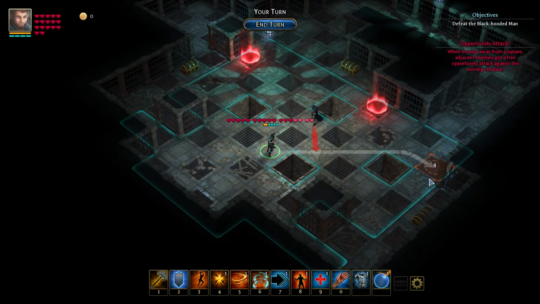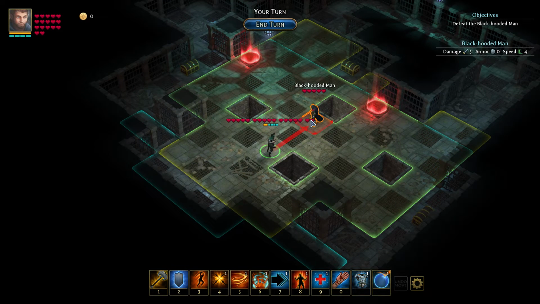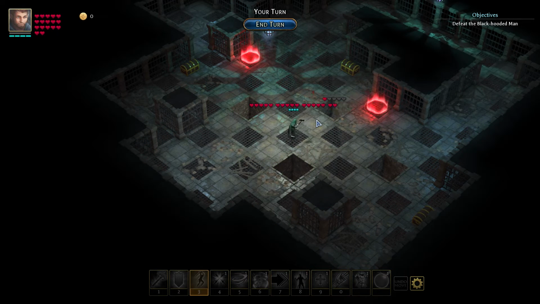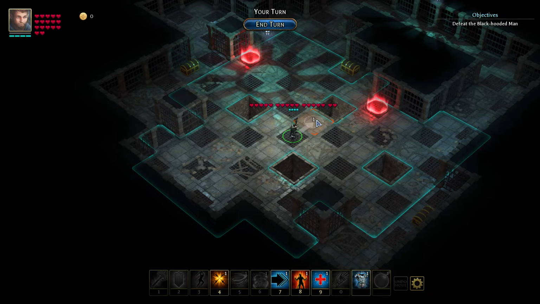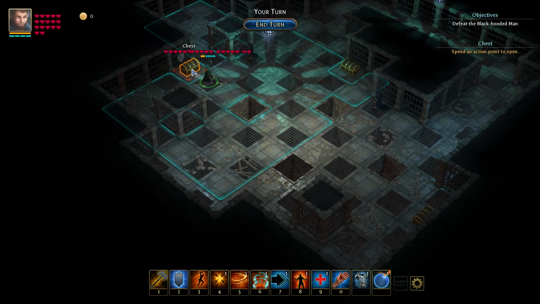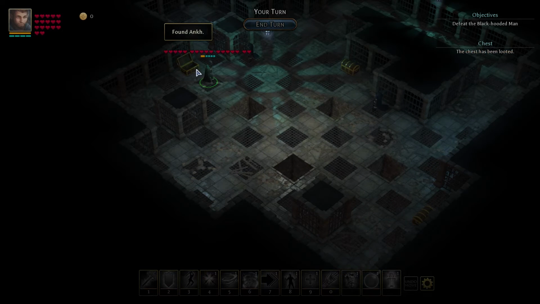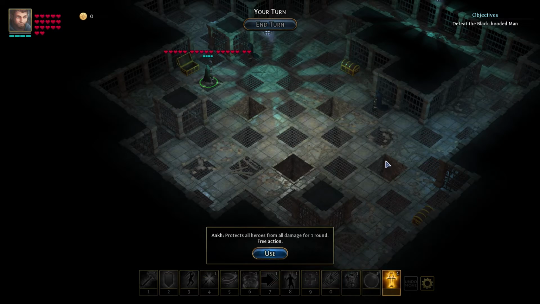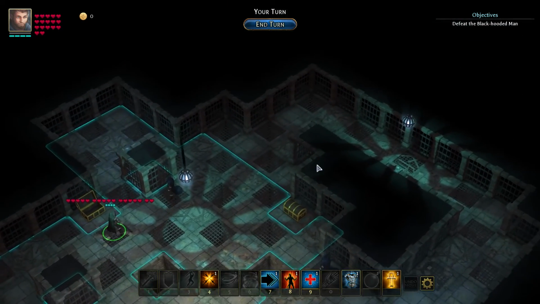Whoop, there we go. It starts. Does that mean reinforcements in 4 turns? Wait, can I just knock him into the hole? Pata! Oh. There he goes. Treasure chest? Treasure chest. An Ankh. Protects all heroes from all damage for 1 round. Free action. Nothing else around here?